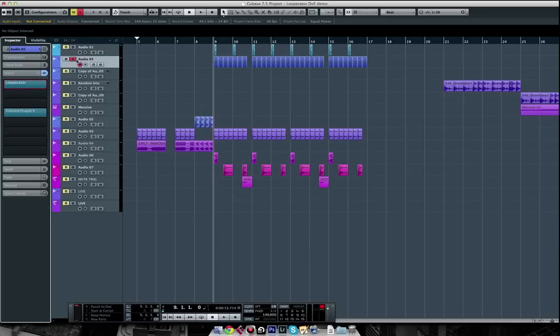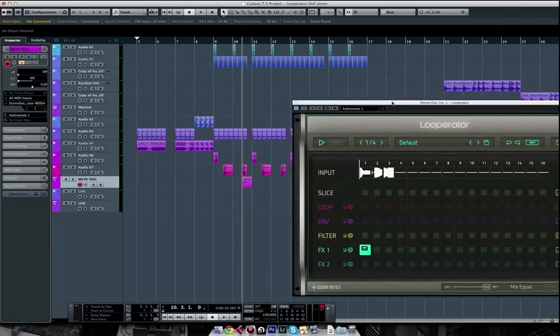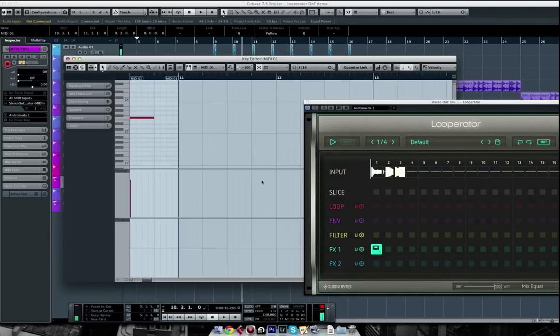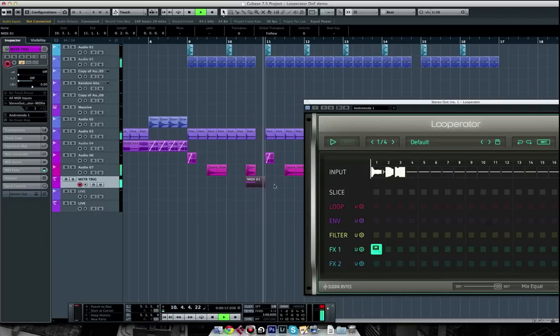The other mode you can have it running on is the manual mode, which is MIDI triggered. So I've got another instance here of Looperator, which is just running on the master bus. And you can see when there's a MIDI trigger here, which I've got set to trigger the sequencer restarting. We're going to go into that in a little more depth later. It will just re-trigger this pattern here. So I could move that wherever I wanted.